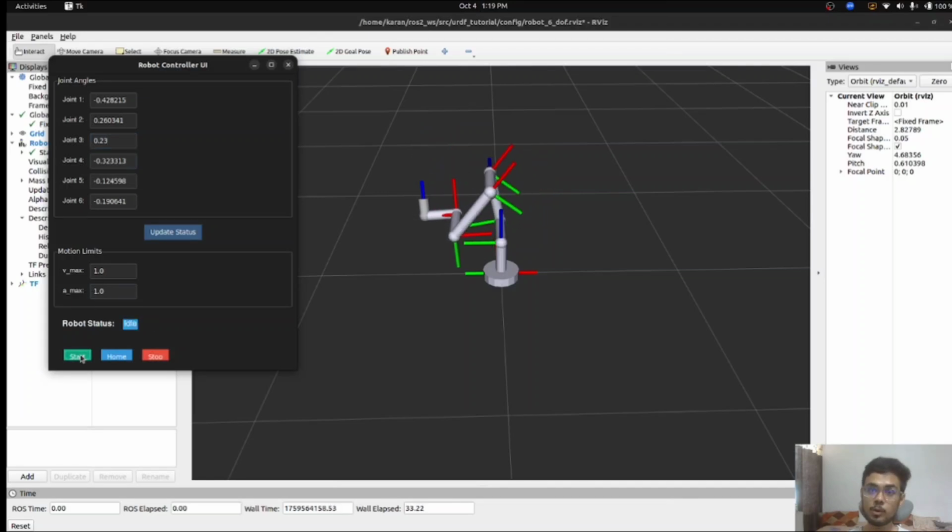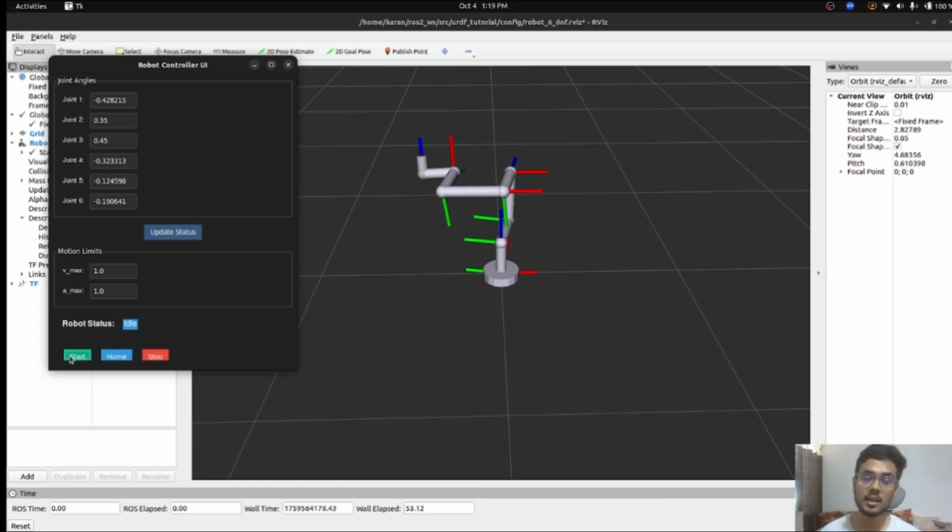See, it's solving the inverse kinematics with the help of KDL only. I have not used the analytical inverse kinematics here. Now I want to go to 0.35. Now again I want to go to 0.45. You can see it went. So that is how our task becomes very easy with the help of the kinematics and dynamics library.